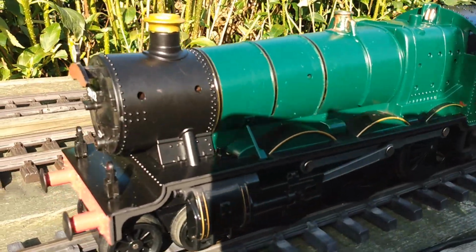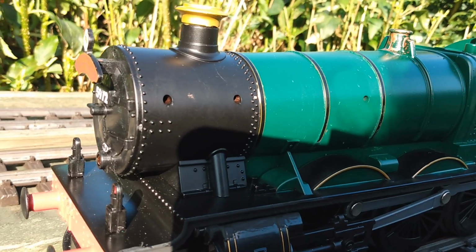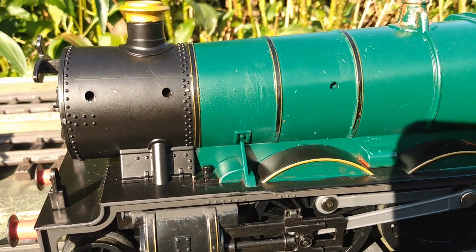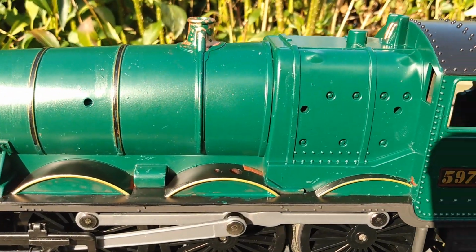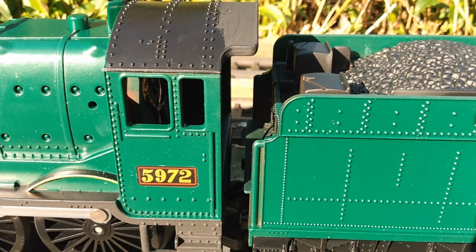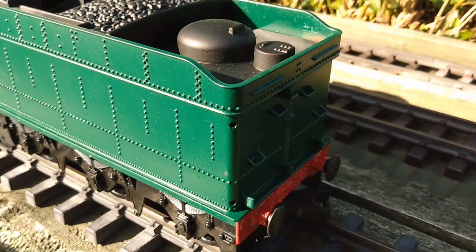If I can do a close-up. Not a close-up, but I've left the name board on it. It's still Hogwarts until I manage to print something out which will change that. But the interesting thing is, I now feel as though I can see a bit more of the rivet detail. I've not put the handrail back because I'm thinking the original plastic handrail is a little bit heavy, and if I put a thinner handrail on, it might improve the appearance of it a little bit.